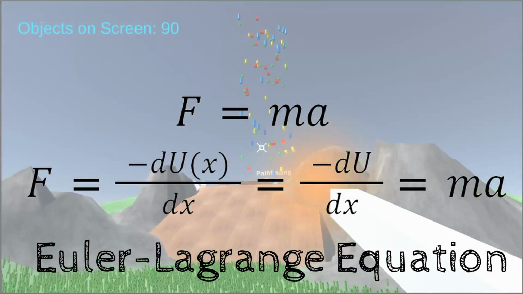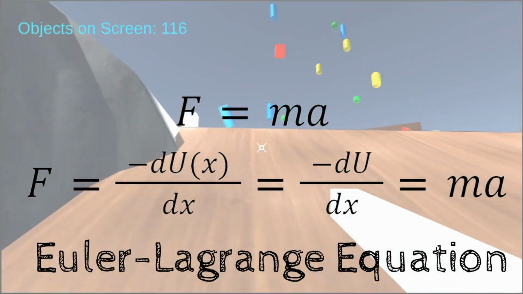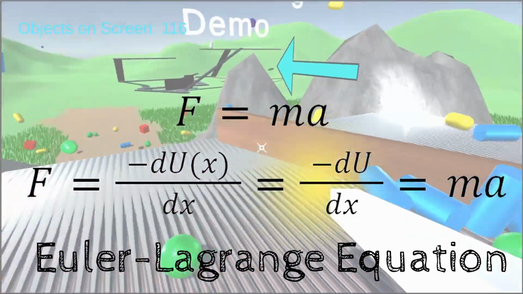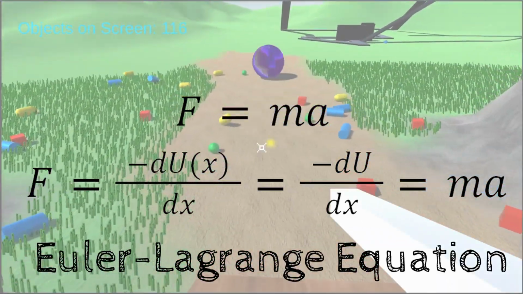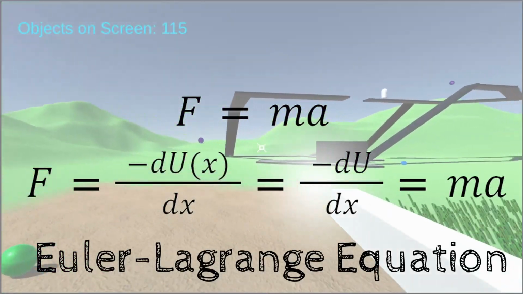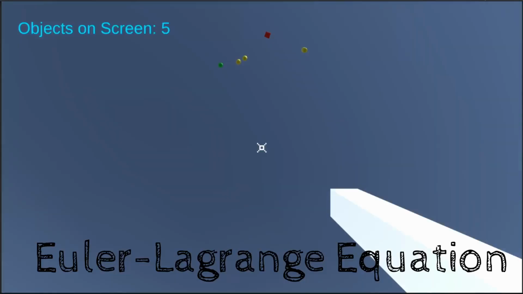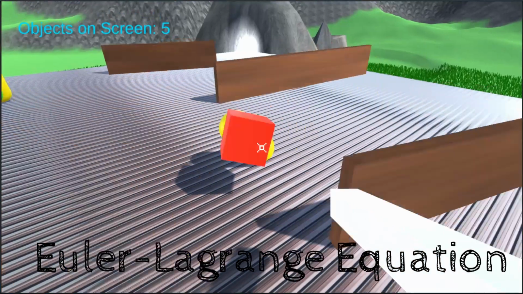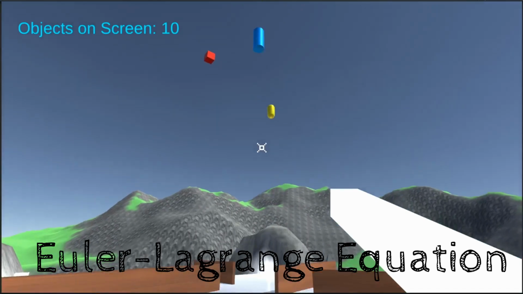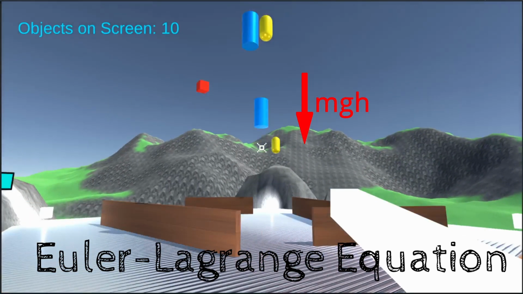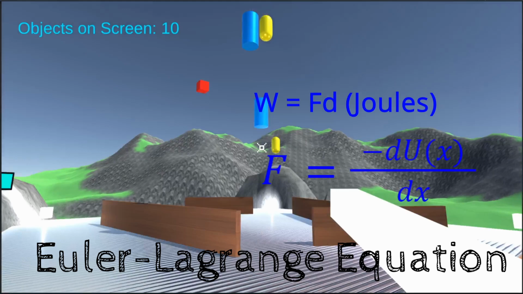And we write this F equals ma as F is equal to the negative derivative of potential energy is equal to ma. So this negative derivative of potential energy just represents the idea that if you drop an object from some height h, gravity exerts a downward force on that object, but the object is losing gravitational potential energy, mgh, while gaining kinetic energy 1/2 mv squared, as if it were being pushed by gravity. And of course, force over distance is work, which is joules or energy, so the derivative of work with respect to displacement goes back to force.